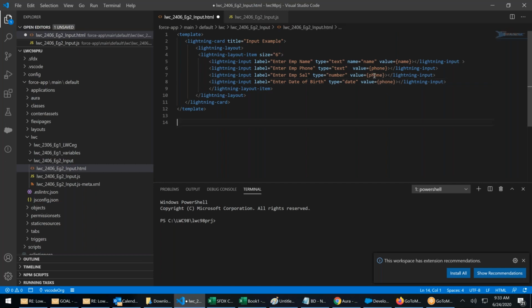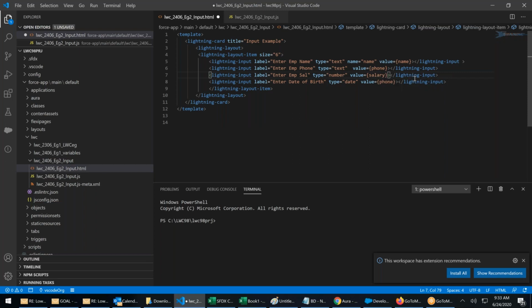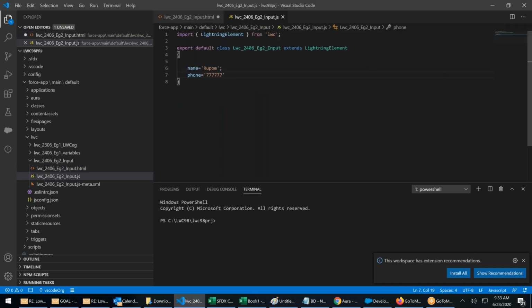Now value equals to, what is this? Value equals to salary. What is this? Date of birth, DOB, value equals to DOB. Here I have to declare salary, and next DOB, declaring it.